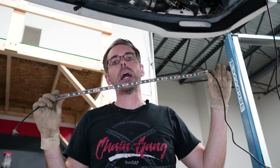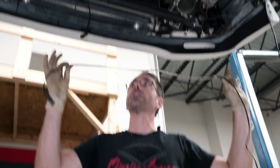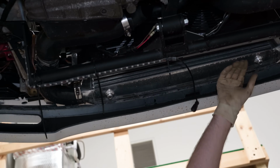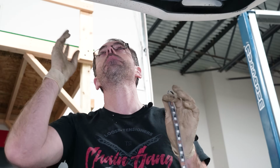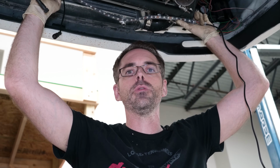Now in our car, we happen to have a very convenient place to mount this because this car has a front end swap and it has a bar that runs across the front for an engine mount. This is gonna be varied by car. You may end up mounting it to your bumper. Just remember, if you're drilling holes, there's radiators, there's coolant hoses, there's stuff. So be aware, don't just start running drills home. Don't mount it to things that need to be taken off when you change your oil.